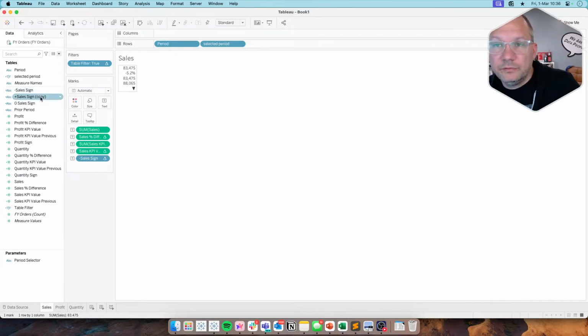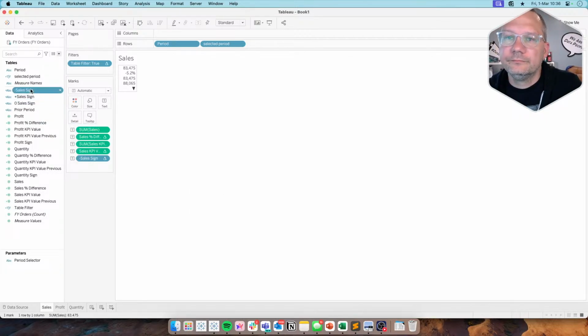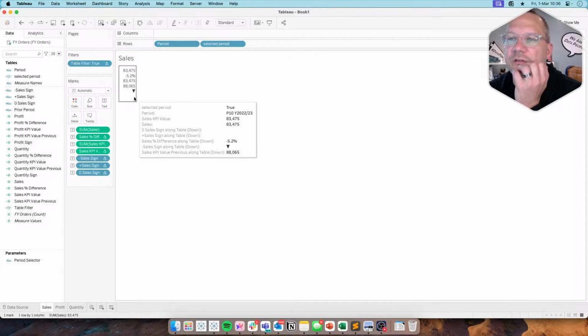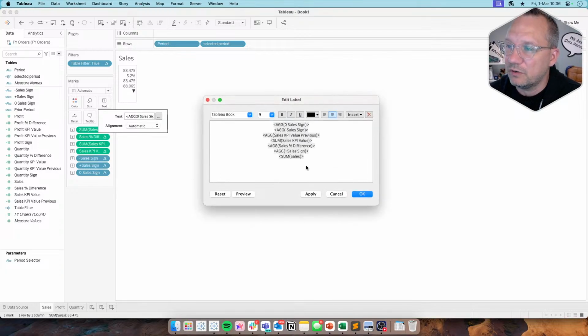So now what we'll do is edit this to get rid of that. Now we'll take all of this and we'll drag that onto there. Okay, so you can see here that there are 2 extra rows. They're both null because they're not positive or 0, but they are still holding a place there. So now that we've got everything there, it's time to go format this mark.